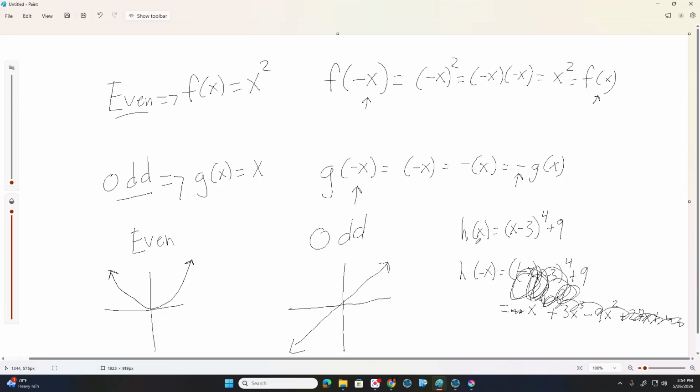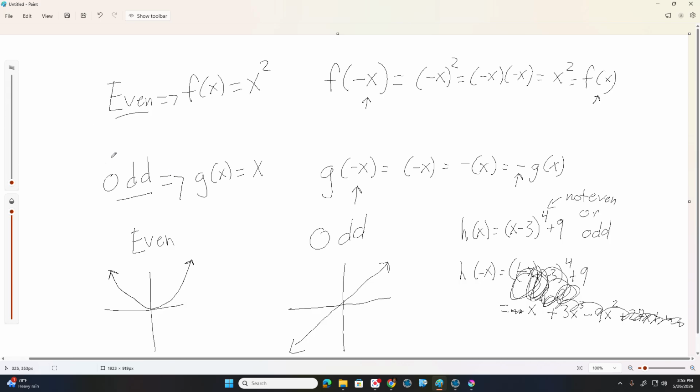So we actually know h, even though the power is even, I want to point out, it is not even or odd. It doesn't have that specific property. Okay? Most of our functions are not even or odd. But it's important to know when something is even or odd, because there are some tips or tricks that might speed up some of our calculations. And that's just something that we'll hint at as we go forward.